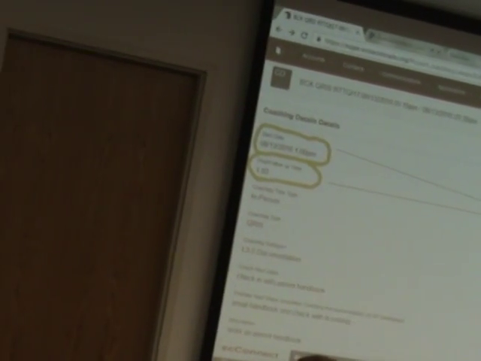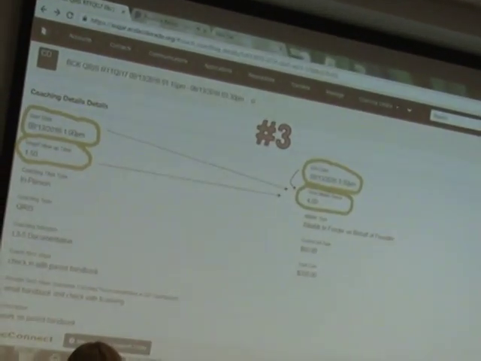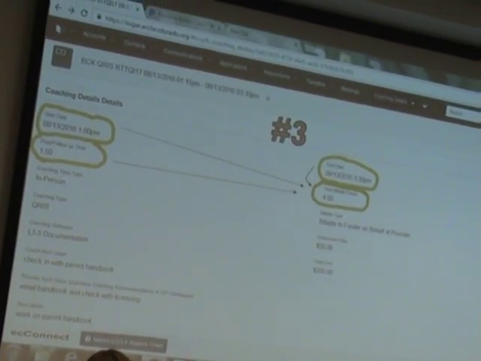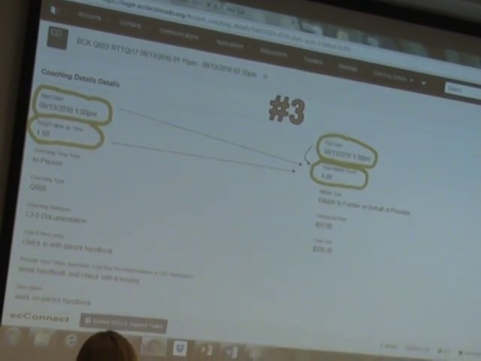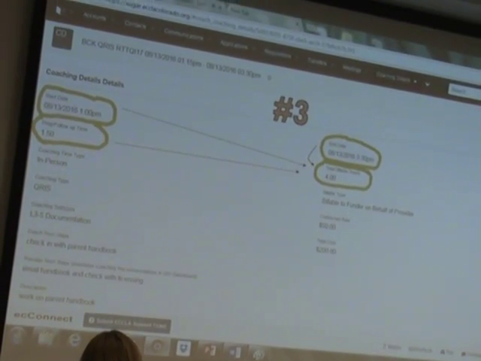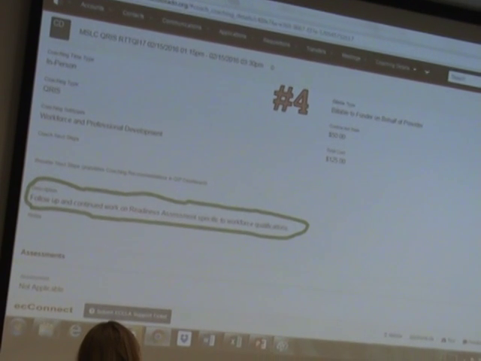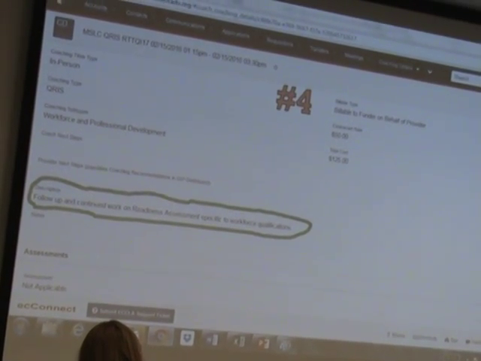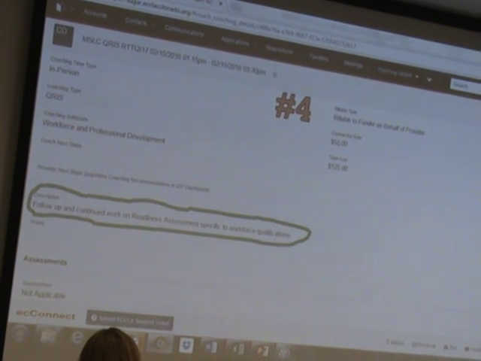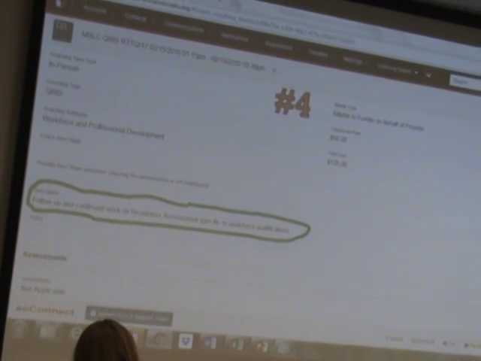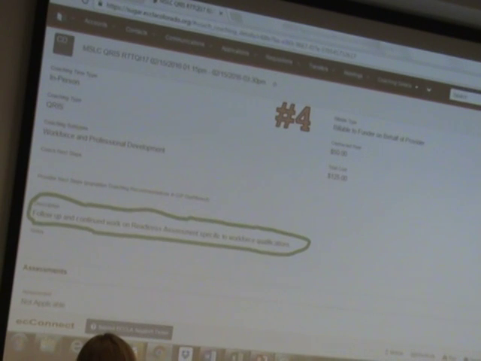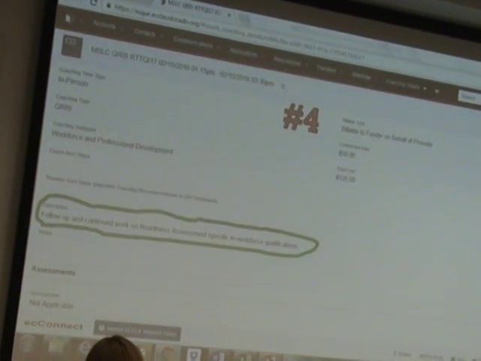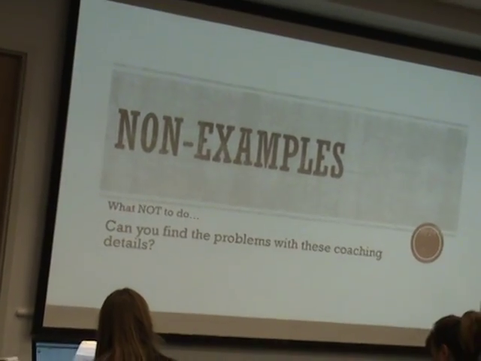Okay, and that just connects that even further. This one has prep and follow-up time, and just understanding start and end date plus follow-up time equals 4 hours on this detail. And lastly, that the coaching description has enough detail so that we understand what was going on during that coaching session. Okay, everybody feeling good with that?